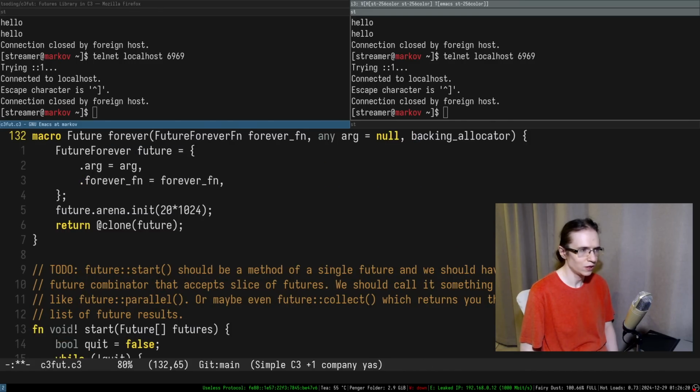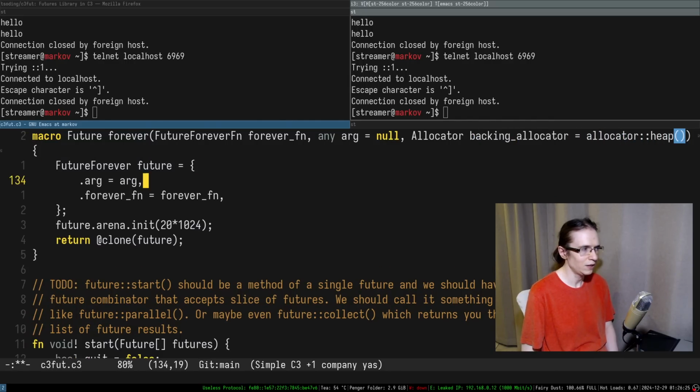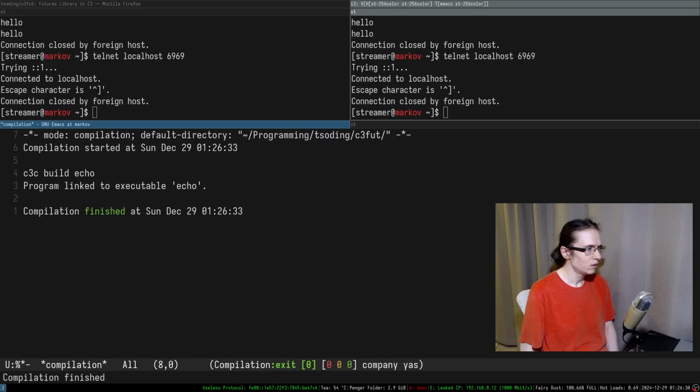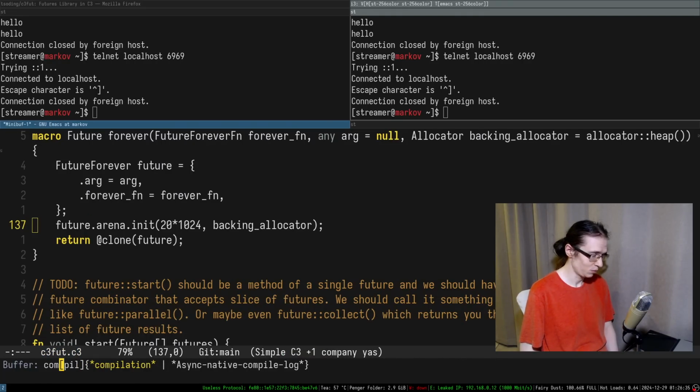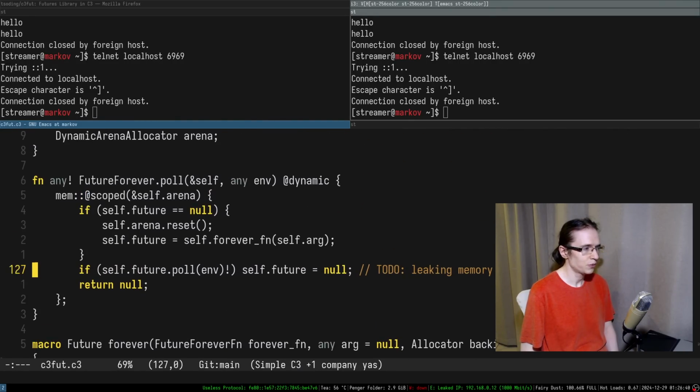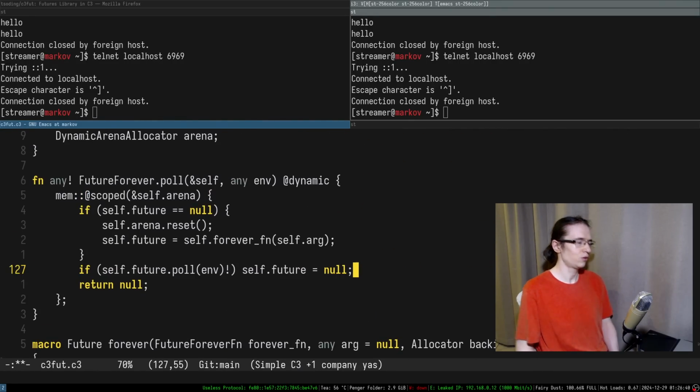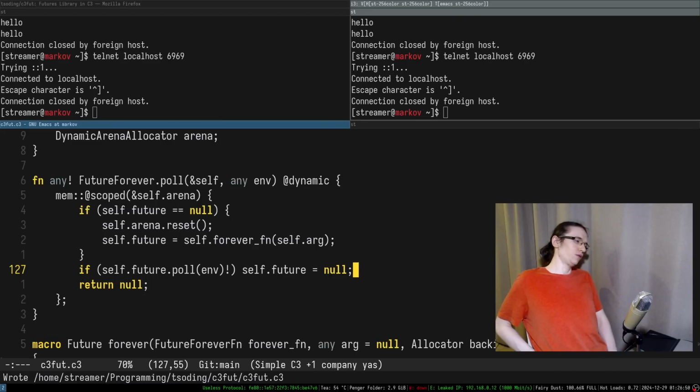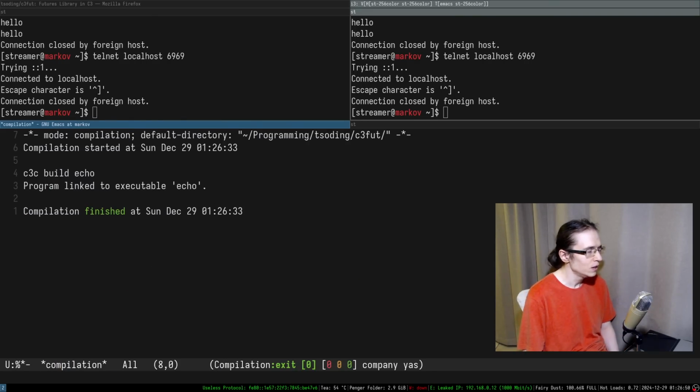Can you see what I'm doing, chat? Allocator. And I can by default just make it allocator heap, but then you can customize it if you want to. Backing allocator. All right. Okay, so that seems to be working. That's pretty cool. And it cleans itself up, so it doesn't leak any memory, by the way, because it's going to be cleaning itself up every time. And hopefully it's going to be doing this kind of stuff forever. All right, let's go.